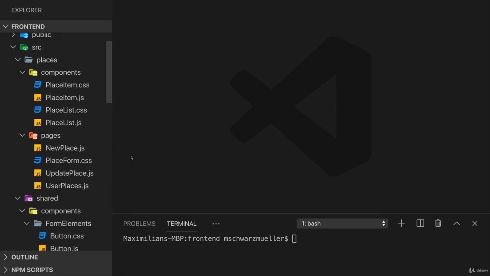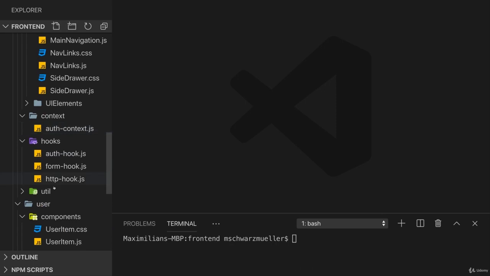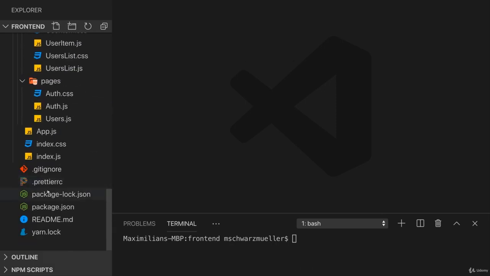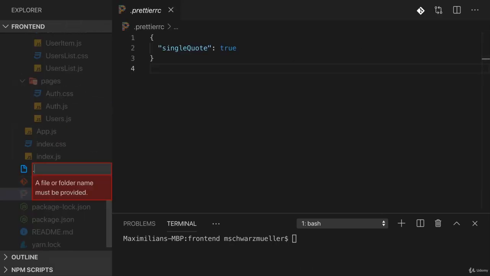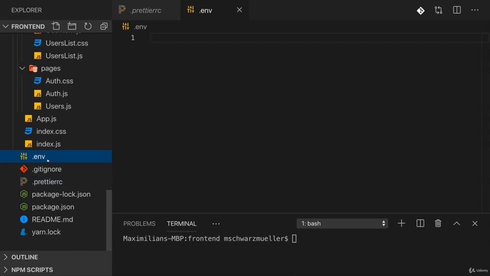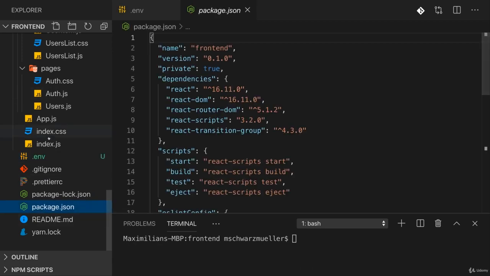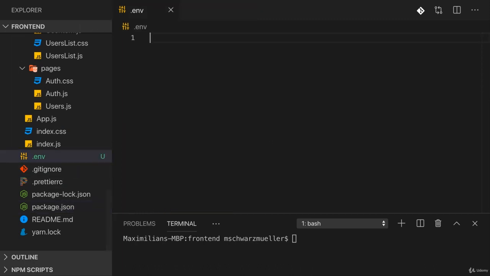On the front end, we also can work with environment variables. There, of course, we're not using NodeMon, but you can simply add a new file, .env, and this file will automatically be used by the configured build and development process we're using here. This is a create React app project in the end, and the React scripts package, which is used under the hood, picks up such a .env file automatically. And we can use the .env file to also store data we need here on the front end.